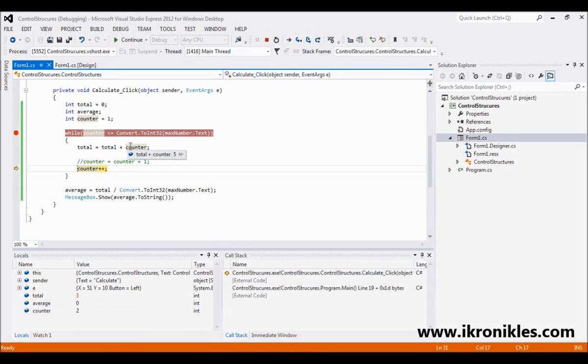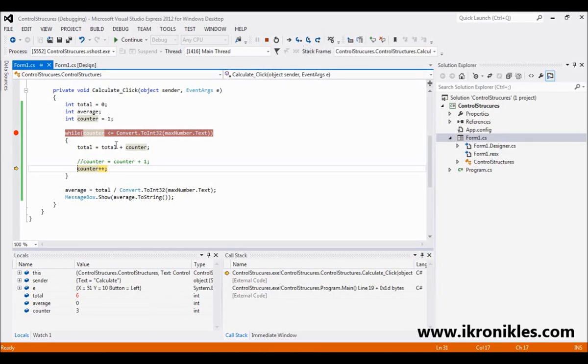Total is 3 and plus counter, so total will be 6 afterwards. Counter will increase to 3. Let's step in again. This will test the condition again. Is 3 less than 5? Yes. The code will run again and again.